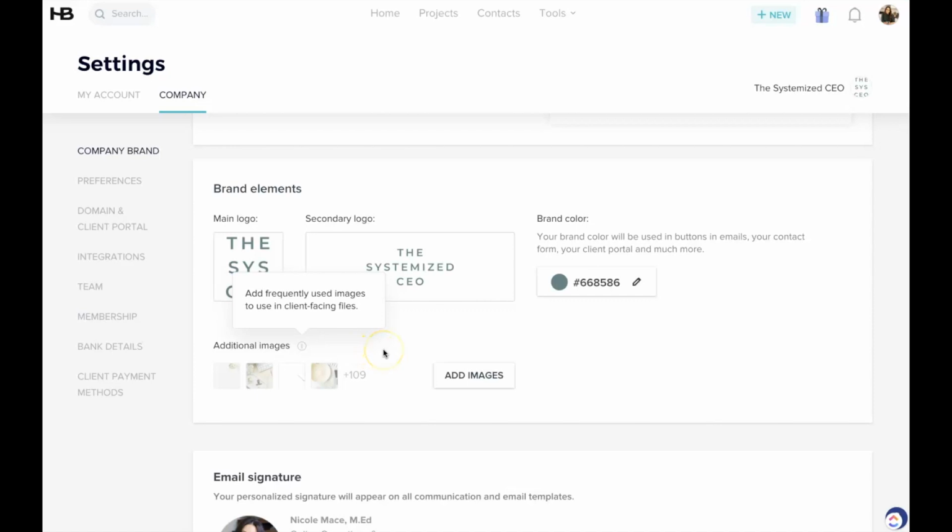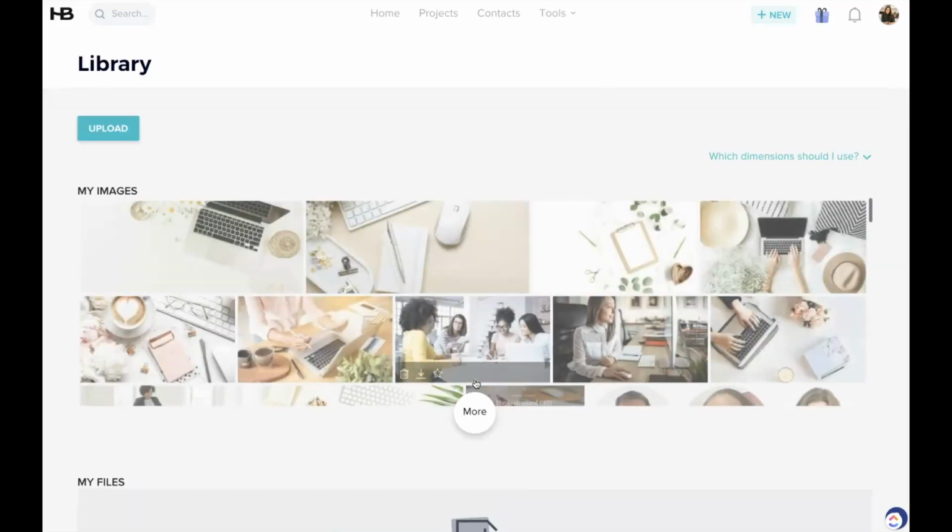So the great thing about smart files is that it's essentially like, think of it as a mini website. You get to send a couple different pages of a website to your client versus just these long text form type of files, like a Word doc or something. So we want to make sure that you have some branded elements, branded images pulled into essentially your library so you can easily add them to those smart files. To do that, you'll select Add Images.